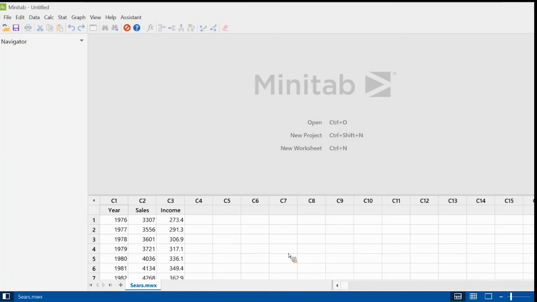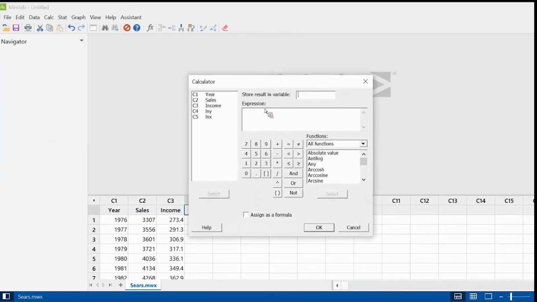The analyst Fred was using the log of x and y. Now we're going to need to create log of y and log of x for the regression that Fred is using. First of all, I want to declare the two variables. I want to create the log of y and log of x. Then I go to calculator. We want to store the result in log y. And inside the expression, we want to go to the functions in this list and pick natural log right here.